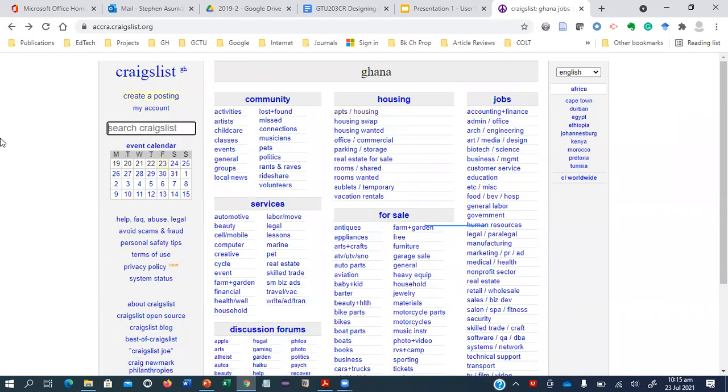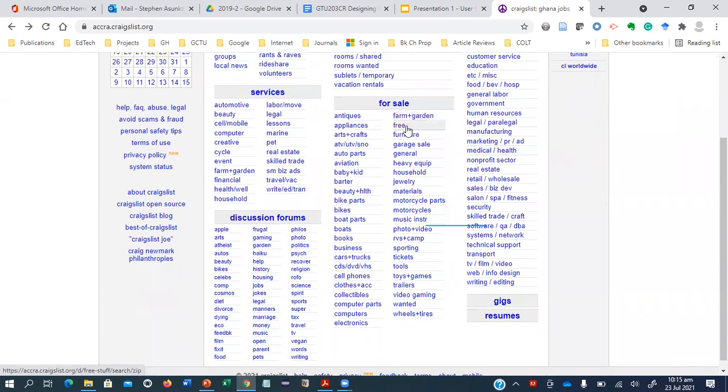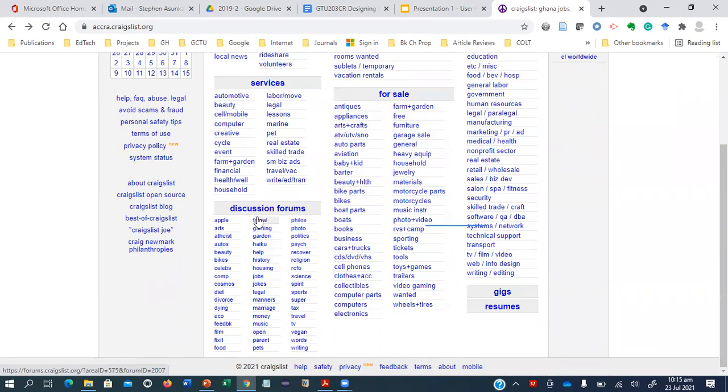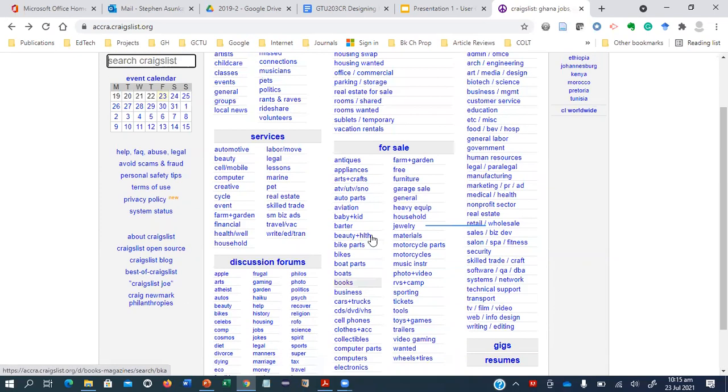This one is giving us French, community, housing, jobs, for sale, even discussion forums. You can join a forum where people discuss certain things. You can have things on, I don't know, software design here, but mostly people just look at these social things, beauty, bikes, jokes, and so on. So it's a whole lot of things.